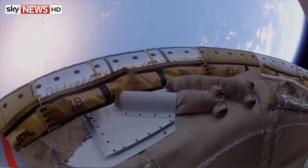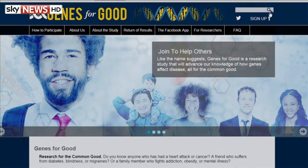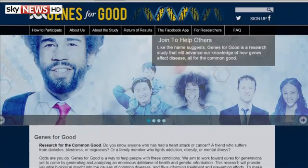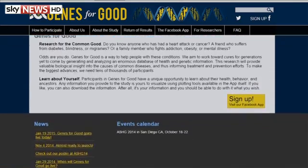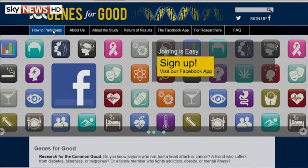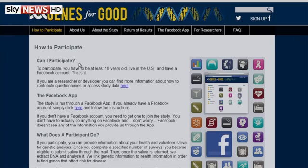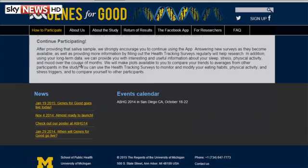It's intended to better handle the tricky atmosphere on the red planet. A new health tracking project in the US is aiming to test the DNA of thousands of people by using Facebook. The team behind Genes for Good is hoping volunteers will use a special Facebook app to answer questions and send a sample of their spit to a laboratory at the University of Michigan, to help scientists learn more about genes and disease.